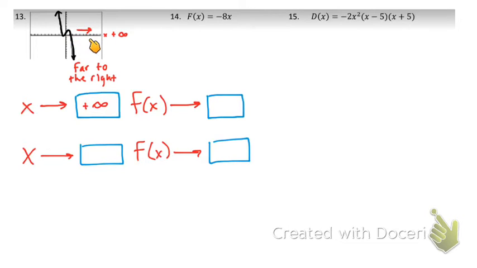Now that we've talked about how far to the right, as he goes to the right, as he moves this way, is he going up or down? This is what we're going to fill in here. As the graph moves right, we are basically asking, how far up or down does our graph go? So as we go on the right side, as our graph goes in this direction, is it going up or down?